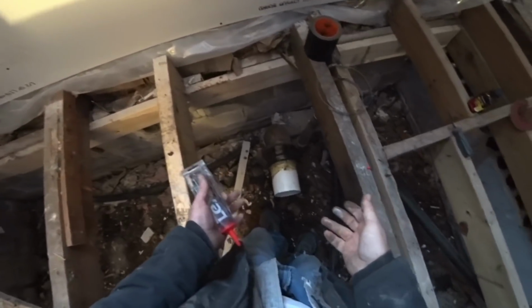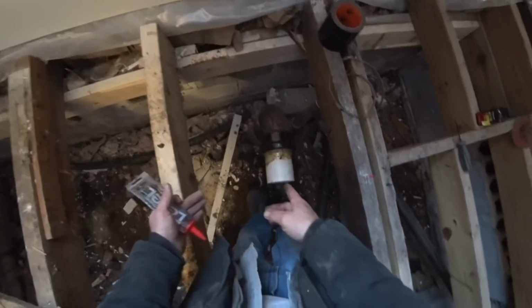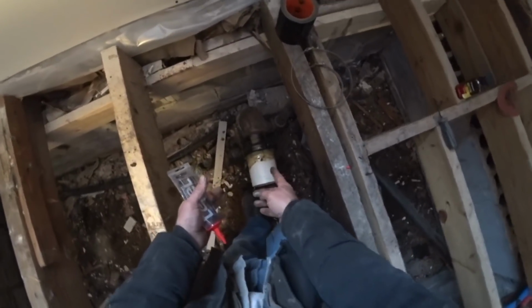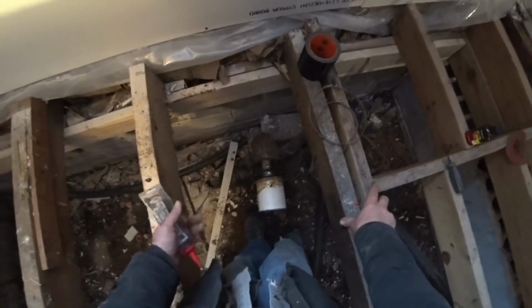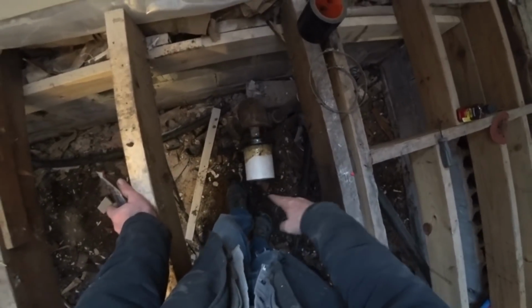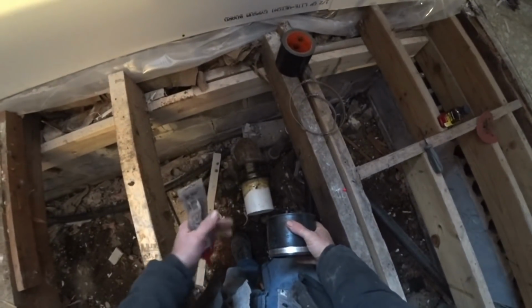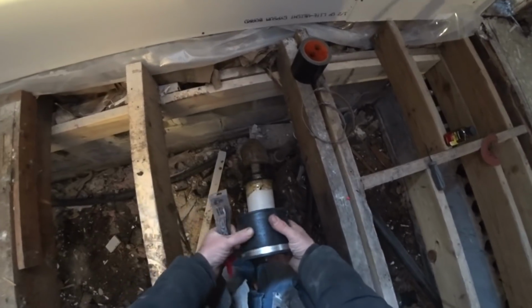But every time you have to tap into a sewer pipe, you can't get these cast iron pipes anymore to fit in here. The way they used to do it is they put these cast iron fittings together with a tar solution, and they'd fit the pipes together and then put packing material in there with the tar, and that's what would seal it. Well, the way they do it now is they say cut off your cast iron pipe, and then they give you a rubber coupling like this. They say to put this over the top of the cast iron pipe, and then use this PVC, ABS, whatever it's called, to splice the two pipes together.